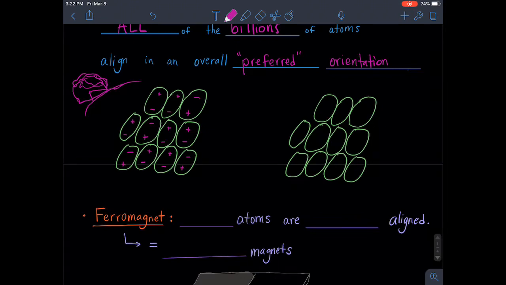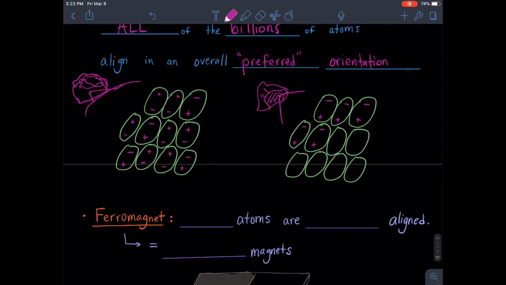And that's different than a magnetic substance. So let's say we had a nice shiny piece of iron over here, and we zoom into a little piece of that iron and we look at the atoms in the iron. Now, if we zoom into the atoms on a magnetic substance, all of the negative charges are going to be near each other, and all the positive charges will be on the opposite side. But when we compare how the top layer of atoms aligns with the next layer of atoms, the positive will be attracted to the negative portion of the atom below it.